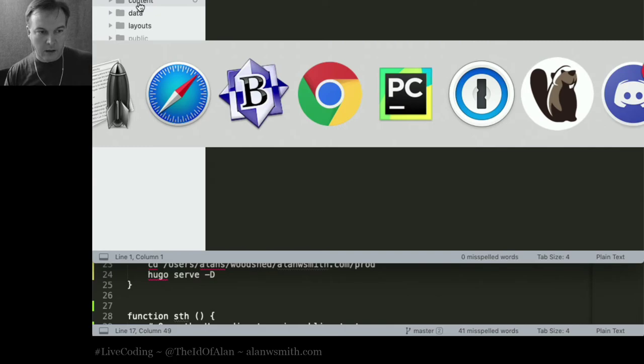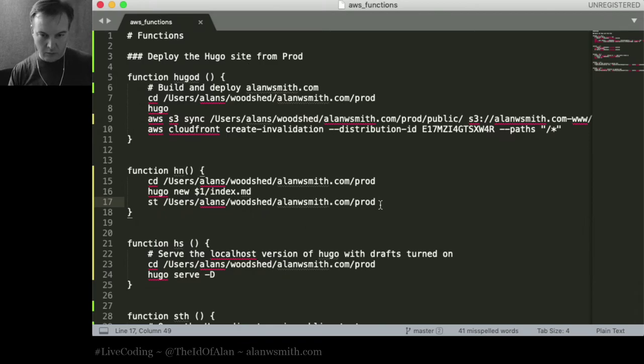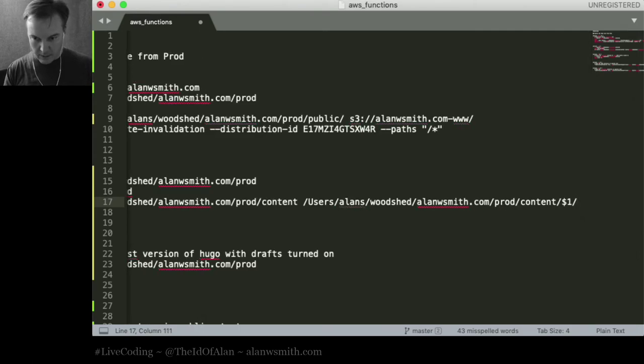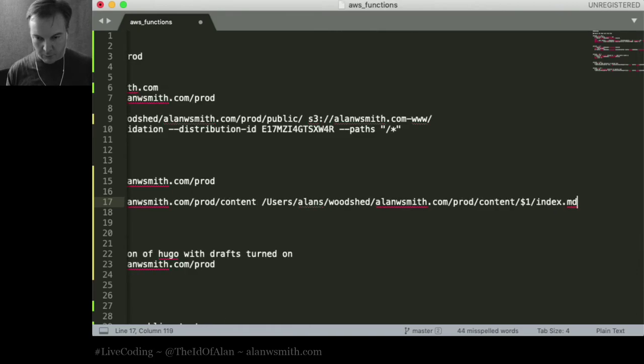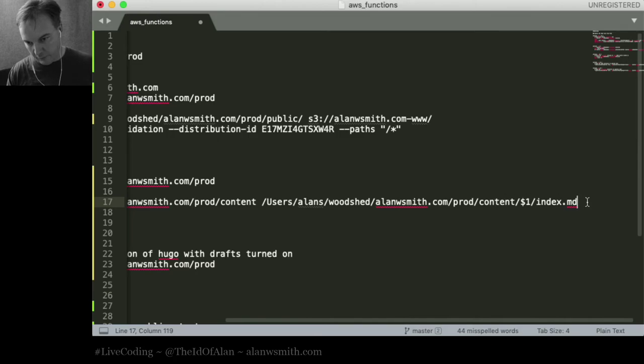And then, do I want to open in that directory or the content directory? I think I want to go in the content directory. And then, I think if I just do this twice and give it the file name that we just made. It's the same thing, just inside the content directory. So I'm in the content directory, and then in the content directory again, I open it.